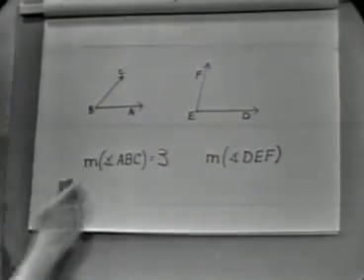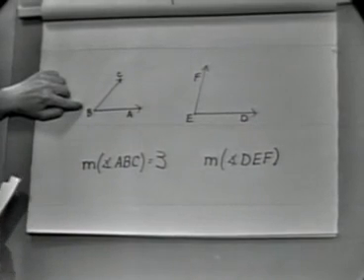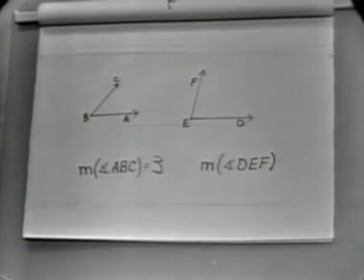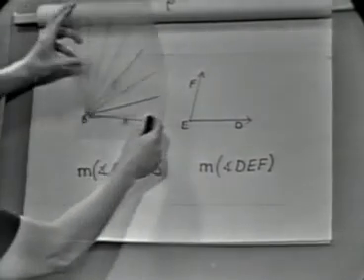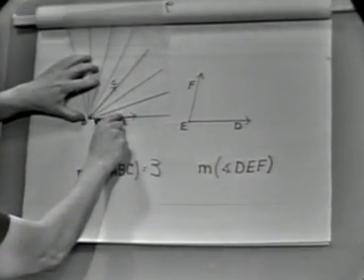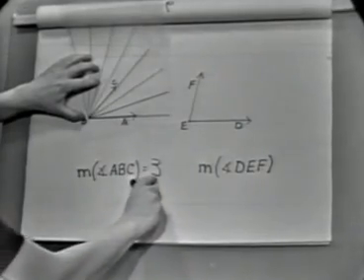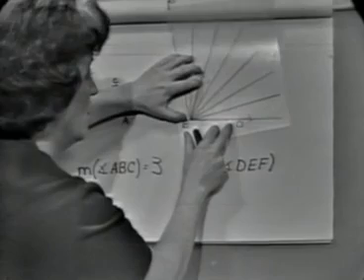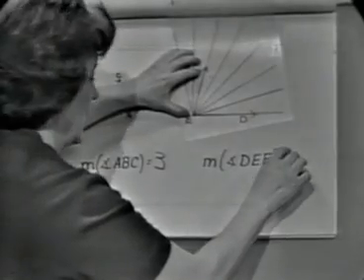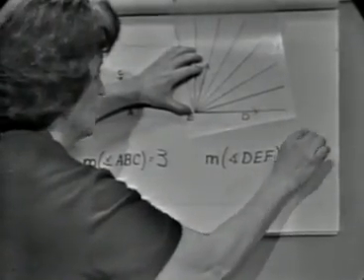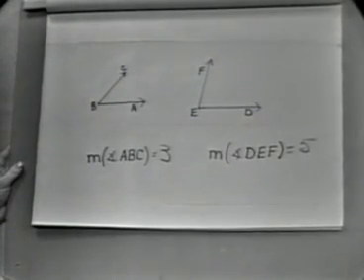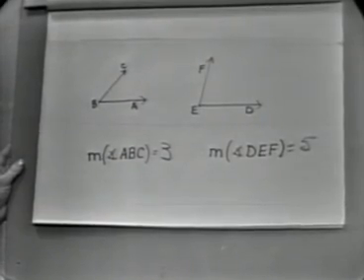Now, once we have decided or selected a unit, we can make a scale for measuring angles, much as we made a scale ruler for measuring line segments. Such a scale for measuring angles is known as the protractor. Here again we see our measurement. Measure 3, and for this angle, the measure 5, and we record it. Again, precision of measurement is controlled by the smallest subunit indicated on our scale.